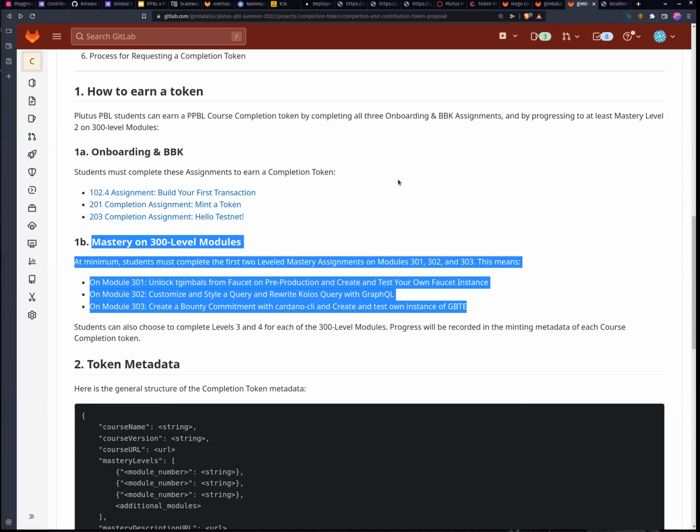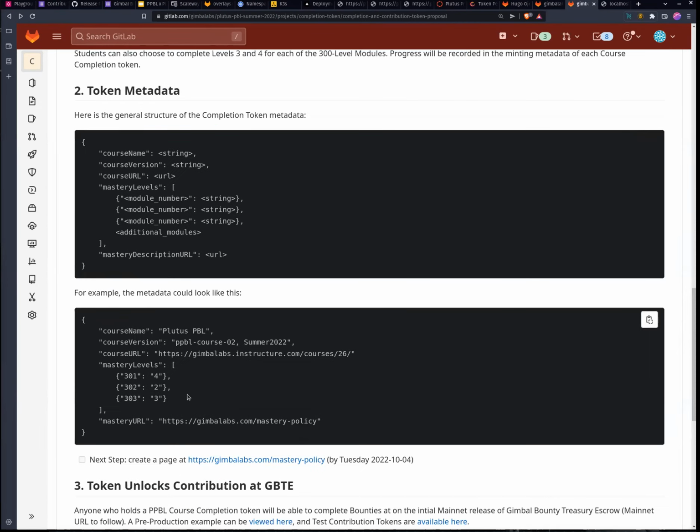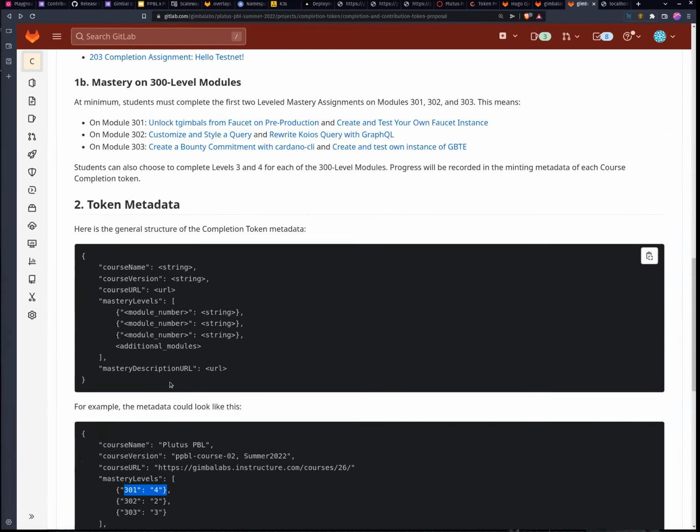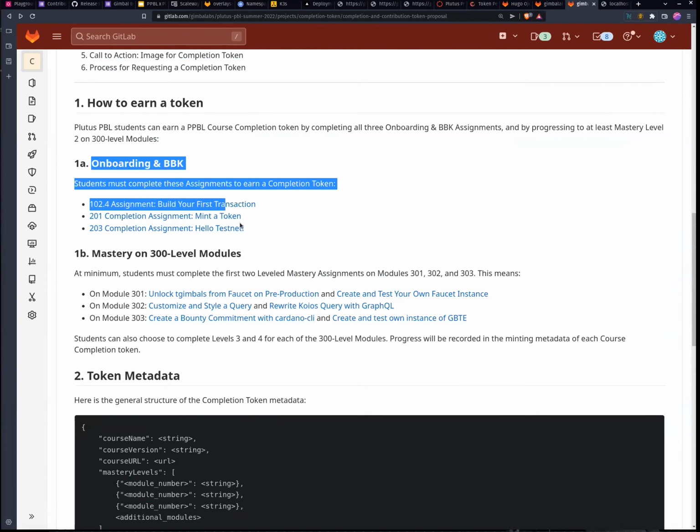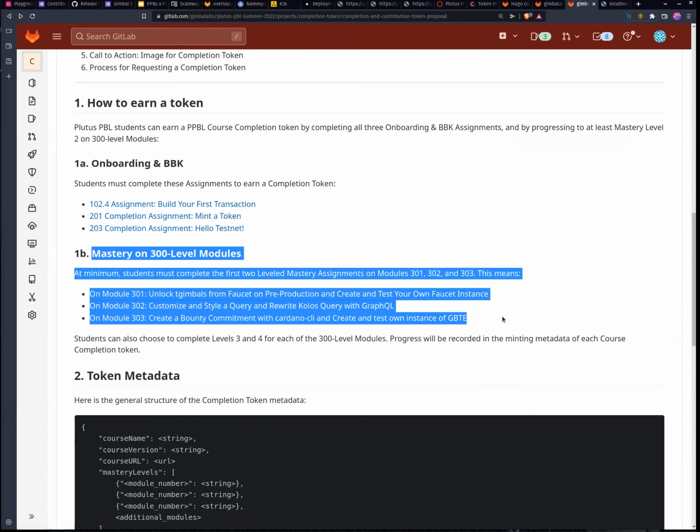I'm glad that the conversation is shifting to what would be an alternative. Curtis, thanks for those possibilities. We can think about multiple sets of rules for minimums. One thing I heard Curtis say is that it could be some minimum level across the board, or it could be maxing out at least one of these. You have to get to the highest level of at least one. That would be the kind of rules we could absolutely write. I think that's a good alternative. I think Yuli's proposal to have 2 separate tokens is also a potential alternative. Let's think about whether you should have 1 token for this and 1 for that.